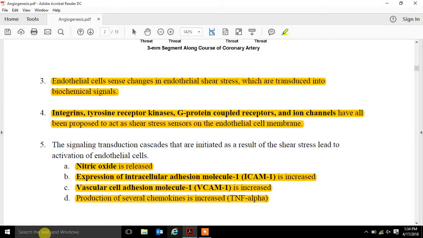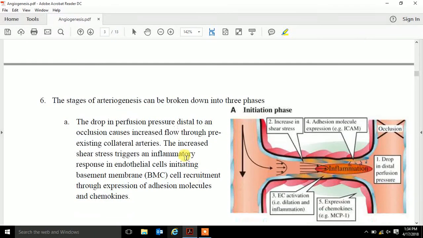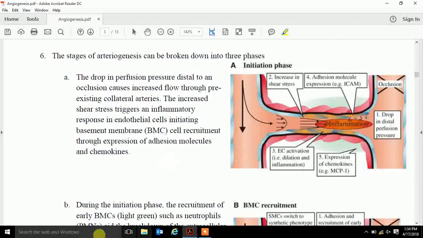And yes, while you look at the literature broadly, you can see that some of these things can be bad. But they also are important signaling molecules in this process. And if you see some of these elevated in a patient, that might suggest some of this is taking place within the vessel. So let's go through the stages and the steps and the signaling required for this arteriogenesis to take place.